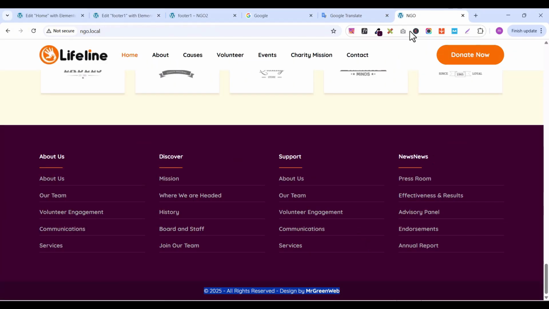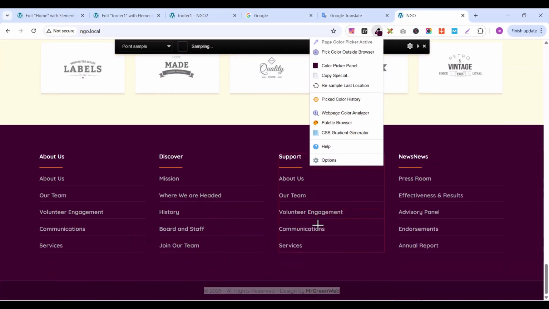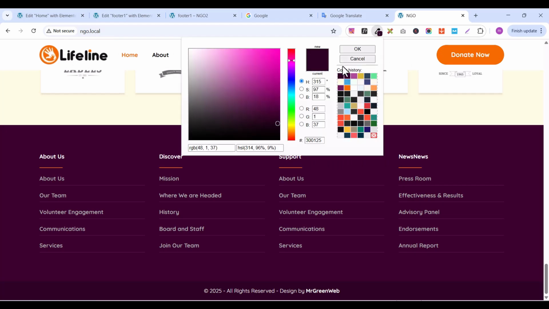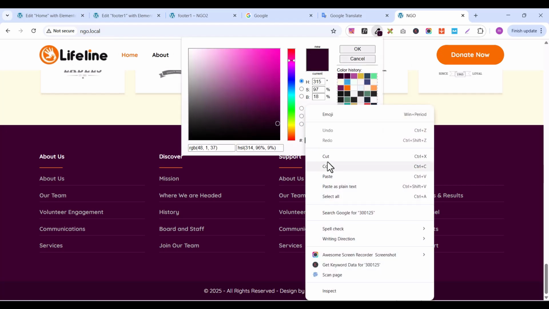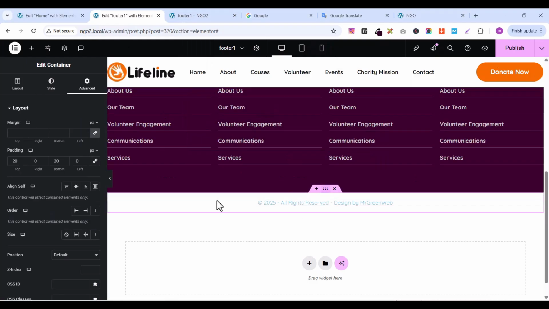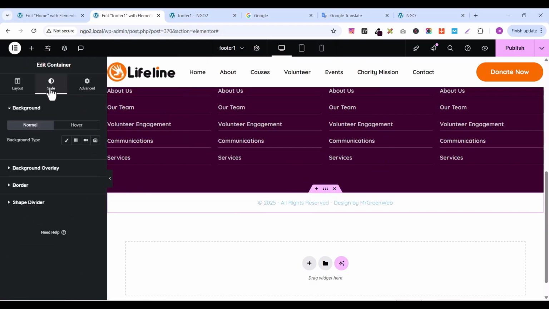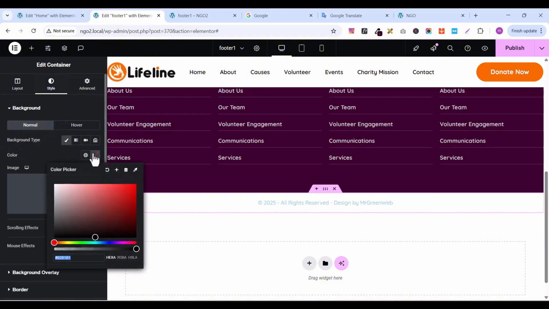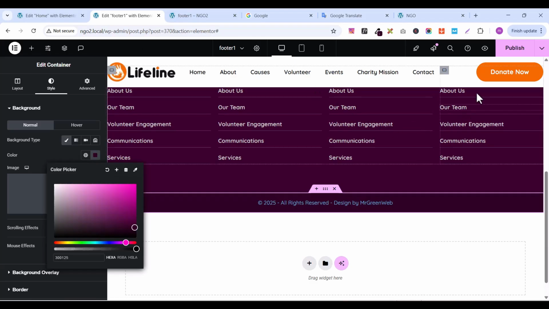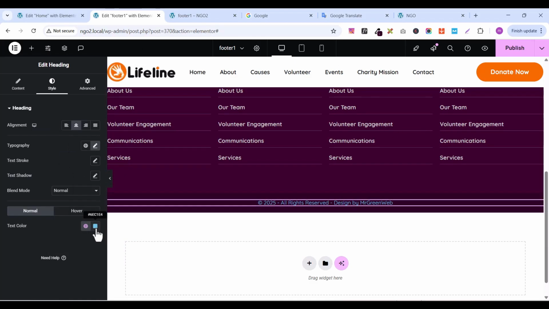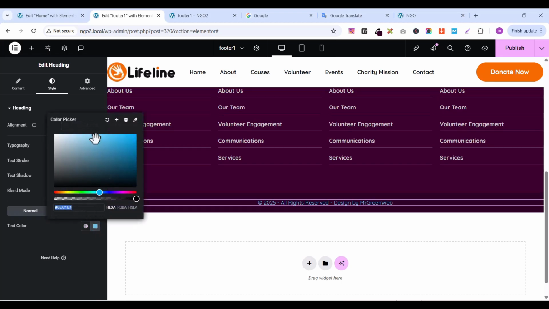So let's go and copy this color, copy this, back to a working environment, select this section, go to style, on background type, select classic, on color, paste this color like this, select this text, and let's change the text color to white.